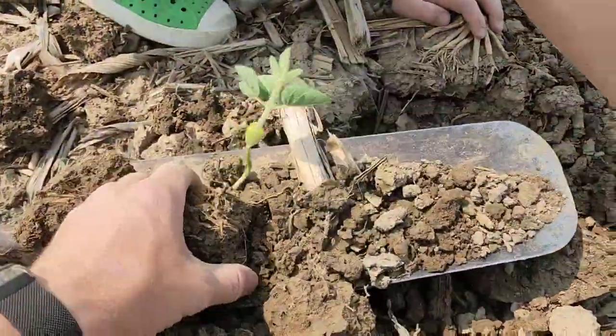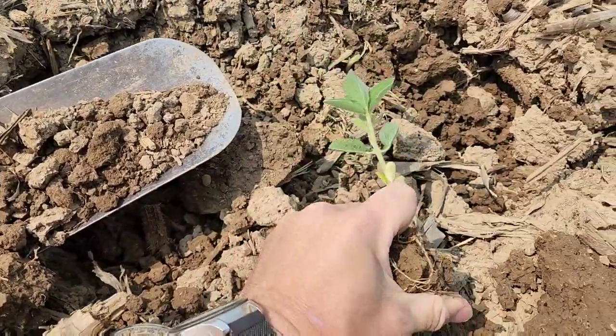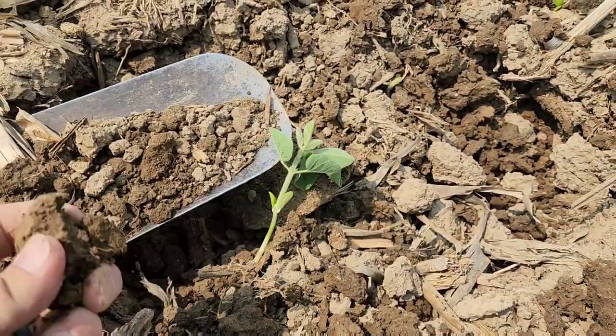Daddy, it's hard. Look, you broke it. Yeah, I know. Is that okay? Yeah. It's a good seed. It's not going to grow again.